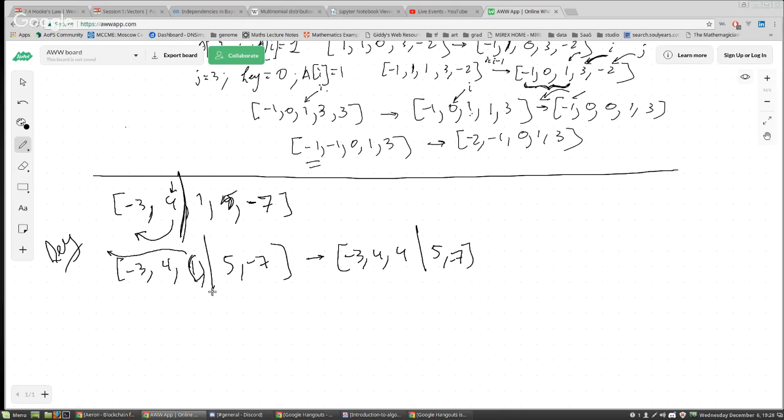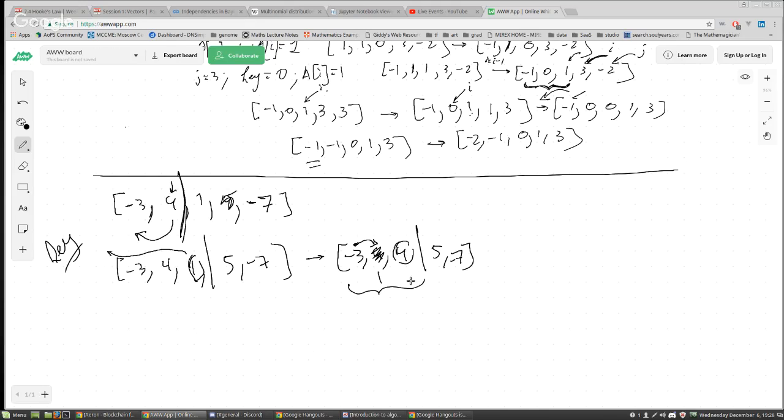And remember what I'm doing. I'm trying to find the place where this 1 should be. Now I figured that it's not here, because 4 was larger. We put the 4 here, right? Then we compare that key of 1 with this number, with -3. Is -3 larger? No, it's smaller than the 1. So I know that my 1 should be after this -3, right? So it should end up here. And so into this slot, I put my key of 1.